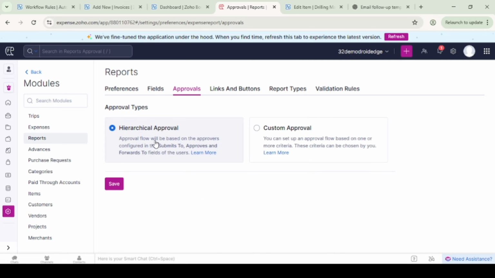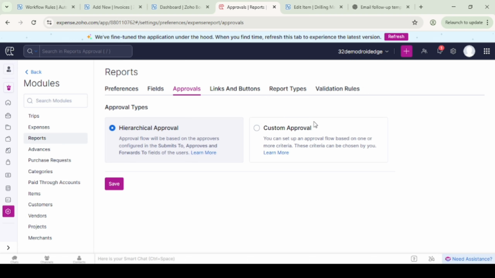So what the hierarchical approval flow will do is based on the custom presets of the approval that was granted. At the point of creating a user, there is a section where you would have to select a role for that user, and that role can either be a submitter, an approver, or any other role that has been specified by you.